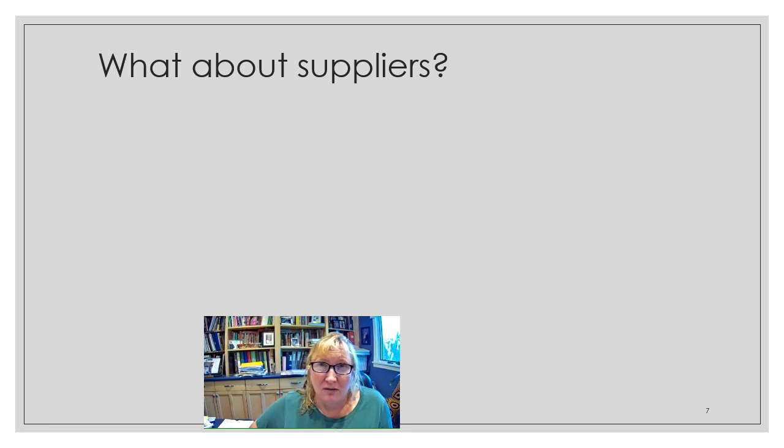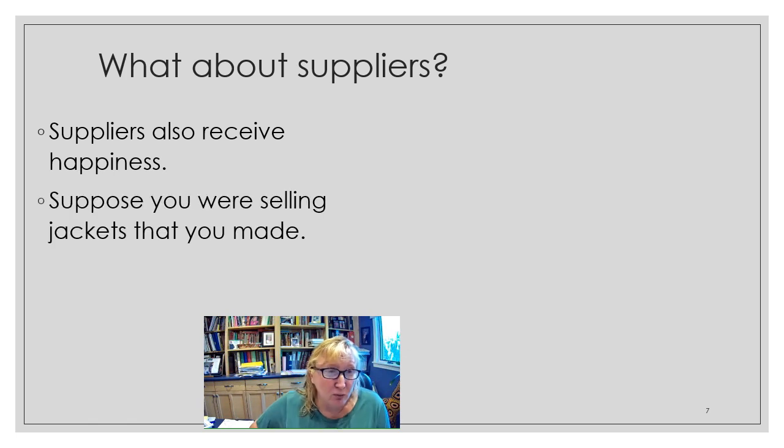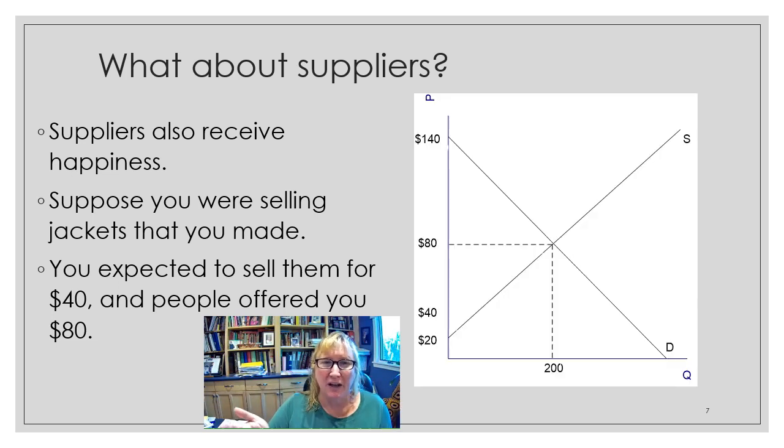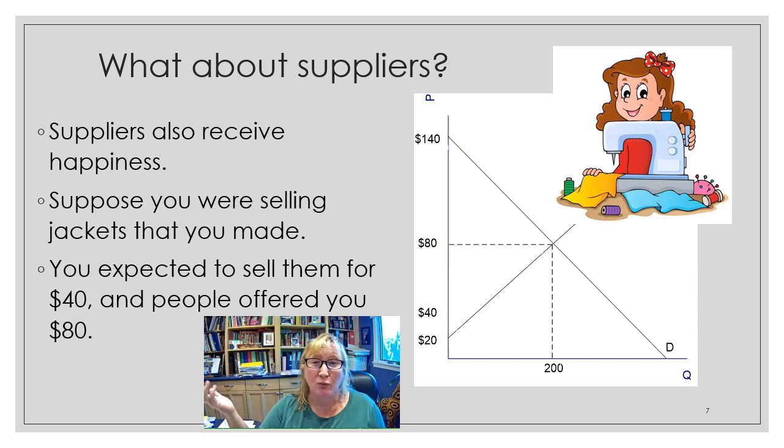All right, so what about the supply side? Do they get happiness as well? Well, they do. And let's suppose this time you are super crafty and you actually make jackets, which I think would be really impressive. And in your head, you were going to sell them for $40, and you got to the market and somebody offered you $80 before you even put the price tags out. You would be really, really happy, right?